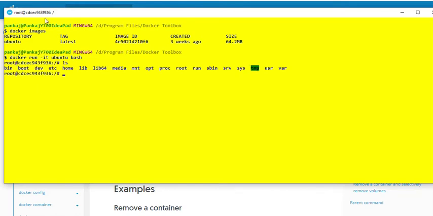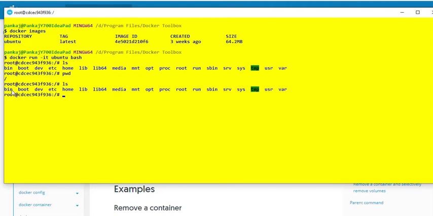You see, if you have worked with the Linux operating system, these are the files that are there, right? Like in Windows you see C drive and D drive. Here you see the root operating system. You see the root folder of the operating system. This is the root folder, and inside that we have all these.